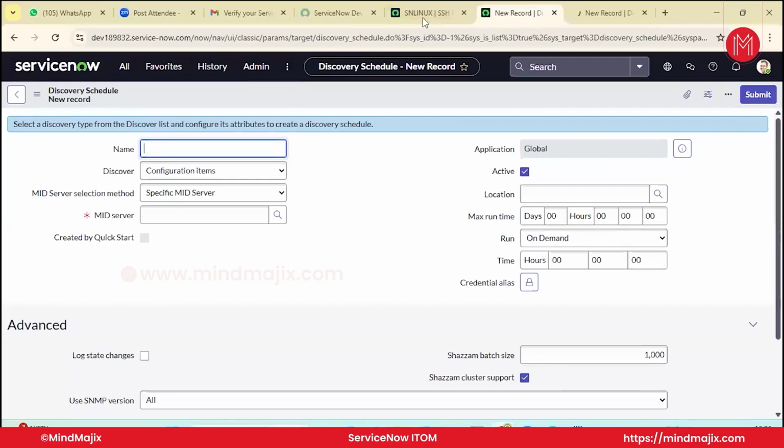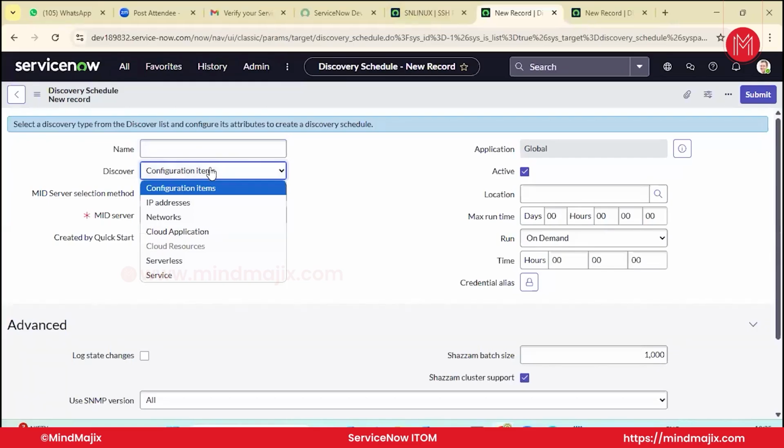So you don't create anything, we'll create it later. Select discover configuration items. Here you can choose anything, but we keep it configuration item only. Select the MID server selection method.